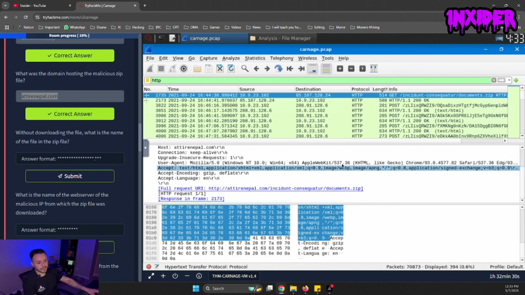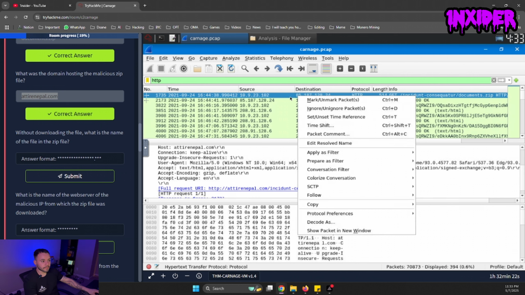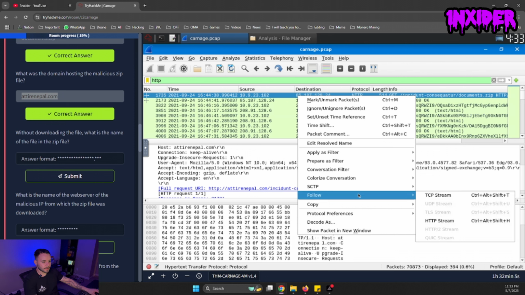Okay, I do not see anything here. But what we can do is just right click on the packet, the 1735, and then we go Follow, and then TCP stream.